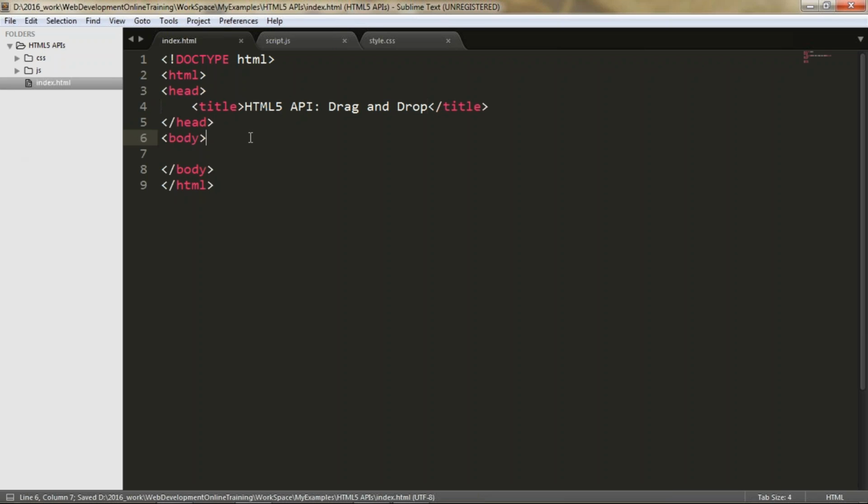Now go to the body. Inside this, I'm going to list out a group of images, so I'm going to make use of a UL, an unordered list. Inside that, I'm going to create some list items.